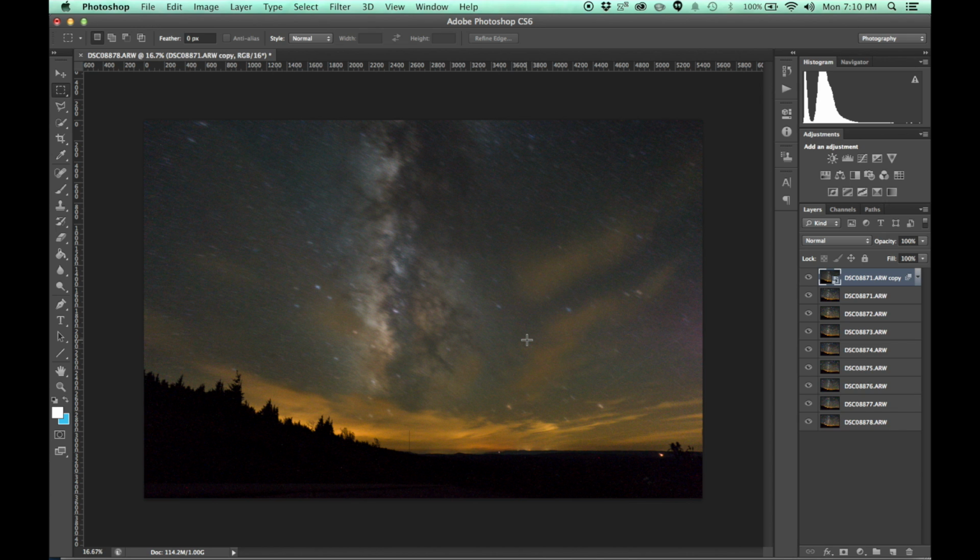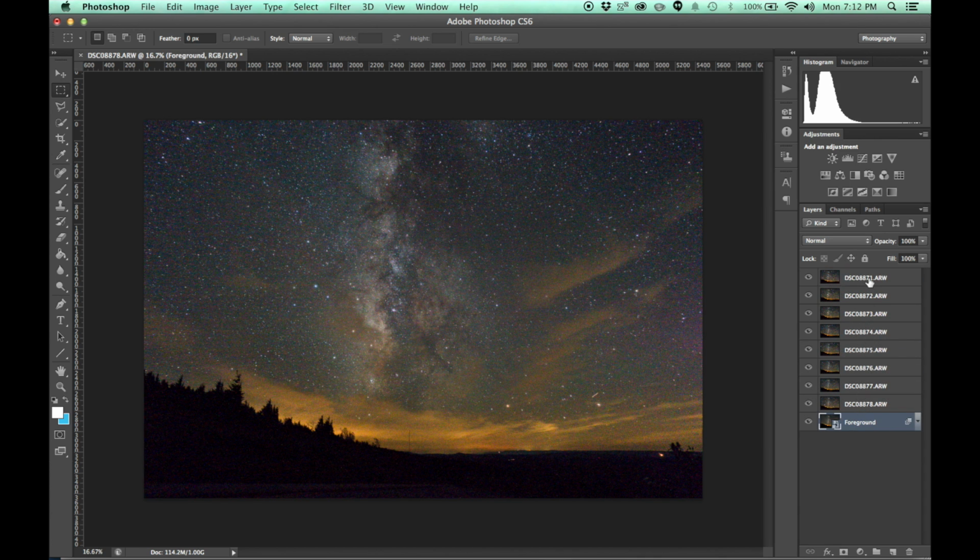So this is what the photograph looks like with the median stack applied, and as you can see, it ended up blurring the stars because the stars were moving between each of the exposures. So this particular stack is what we'll end up using for our foreground layer, and we'll do a separate stack for the sky specifically. Okay, so now that we have our foreground smart object filtered with the median filter, I'm going to go ahead and name that smart object foreground. And we're done with this layer for now, so I'm going to go ahead and drag it all the way down to the bottom, and we'll start working on our other layers.